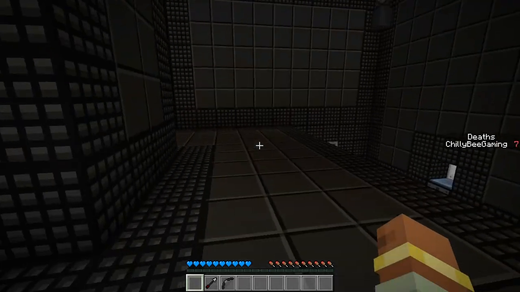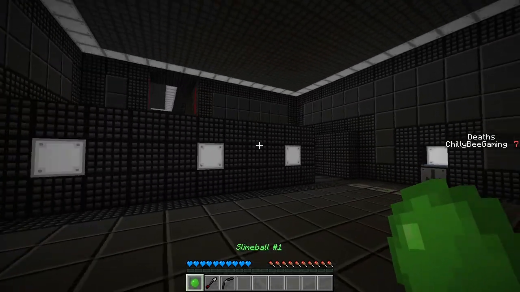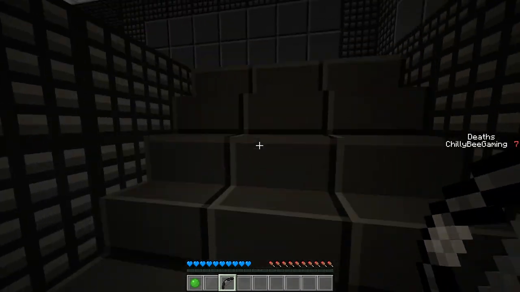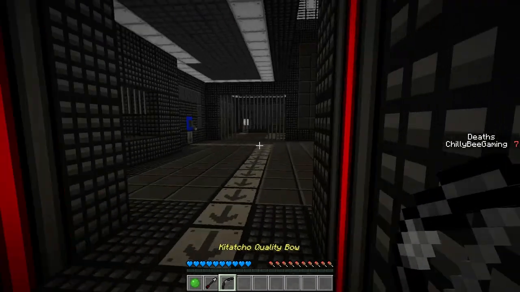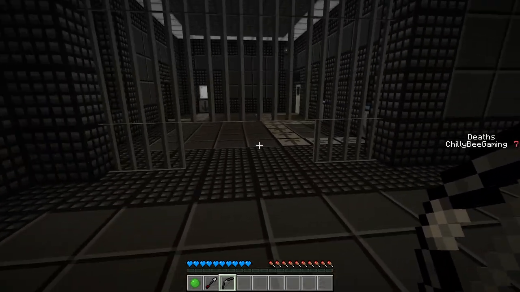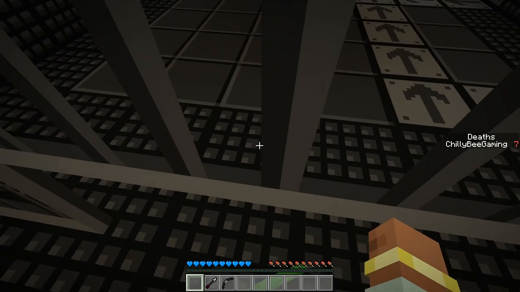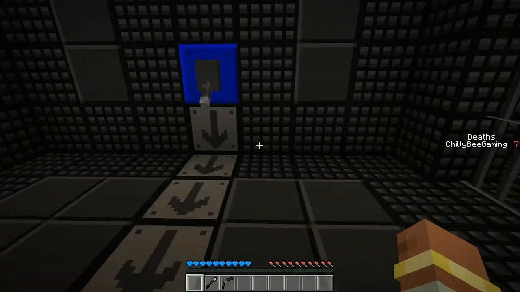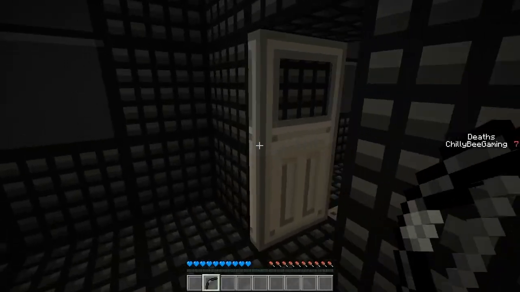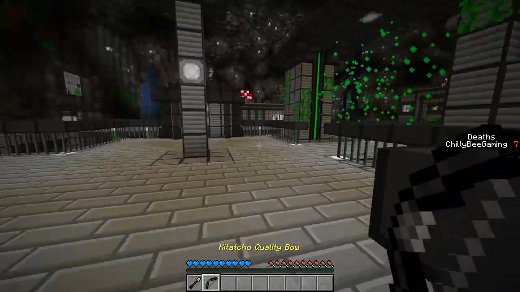Okay, so if we drop the slime ball there, run around this side, get the slime ball, use the arrow to bing our way up here. All right, I think now we put, okay. That's just silly. Put that there. Then can we go back out? Yes, we bloody well can. Okay, perfect. All right, so go through here.